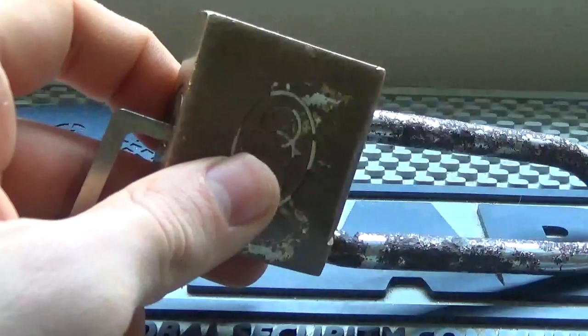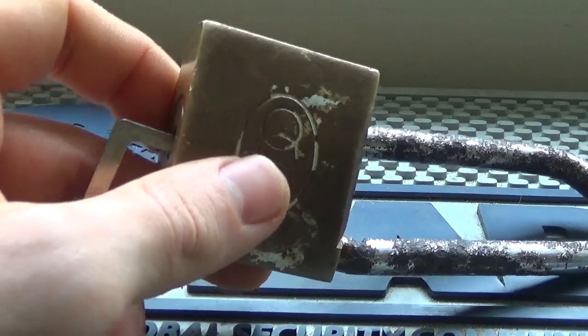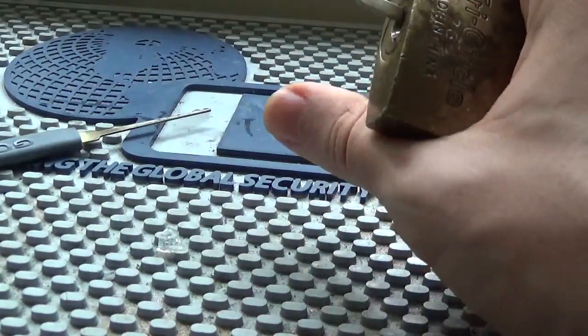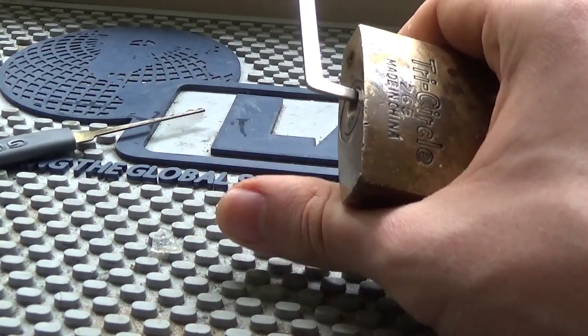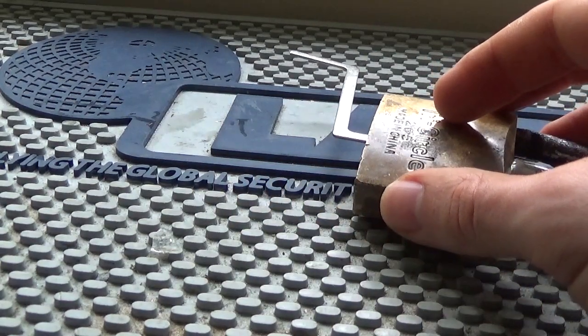My wrist is just a bit sore. I'm going to try and pick it with a different rake. I know that one worked for me before, but he's not quite working right now.